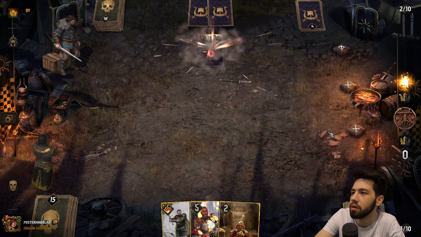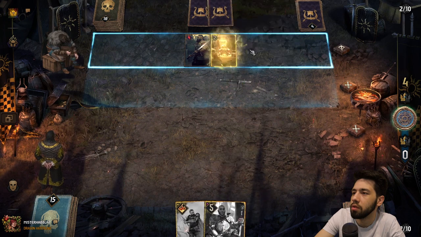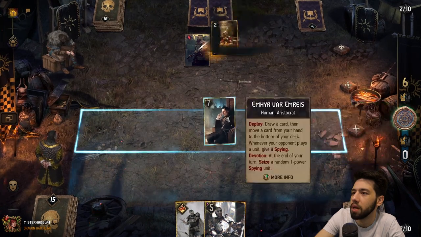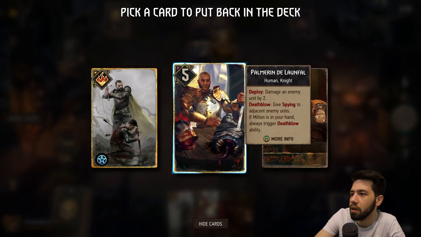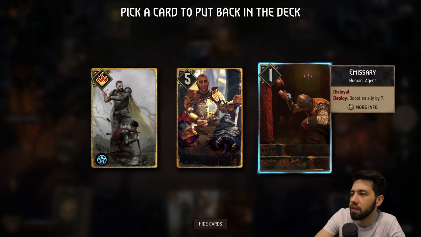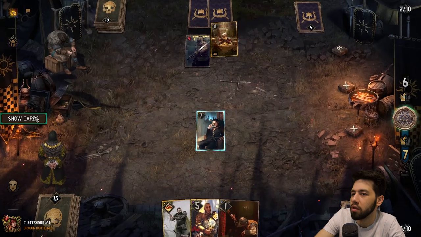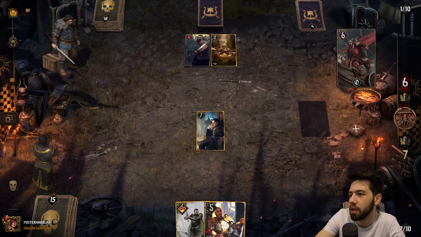Goes Greatsword. I'm gonna go do this. Hopefully I find Joachim. Okay, I do not find Joachim. That's really bad. But I still keep the... Oh. Is this better than Palmarin? He plays Greatsword. I guess he can kill my Emir, so I think it's right to just put back the Emissary at this point. Okay, goes Raider.